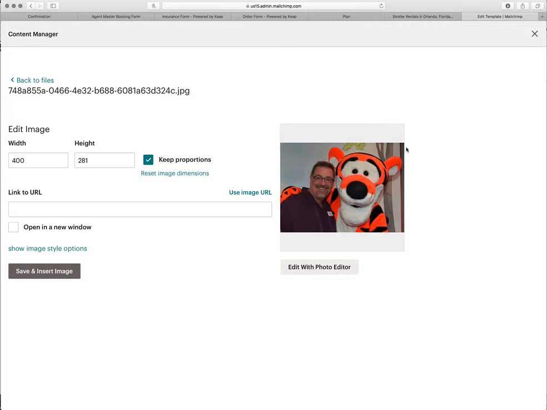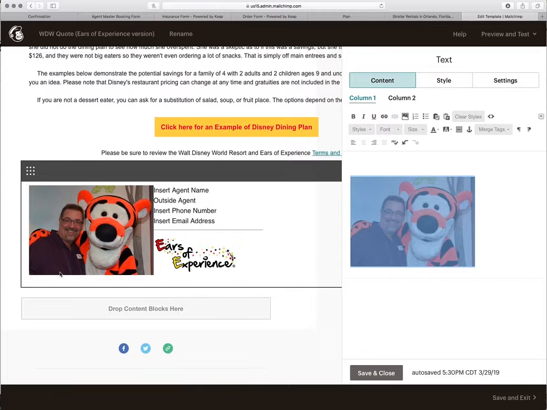Now I want to just shrink this picture down a little bit, but I want to keep the length and width proportions the same. So I leave this box checked where it says Keep Proportions. And then over here I have a width and height, and these are in pixels. It's hard to tell you exactly what's what, but you could just start reducing this to 300 in the width, and when you tab over, notice the height will automatically be reduced because we're keeping these proportions the same. And then you can save and insert the image to see how that looks.